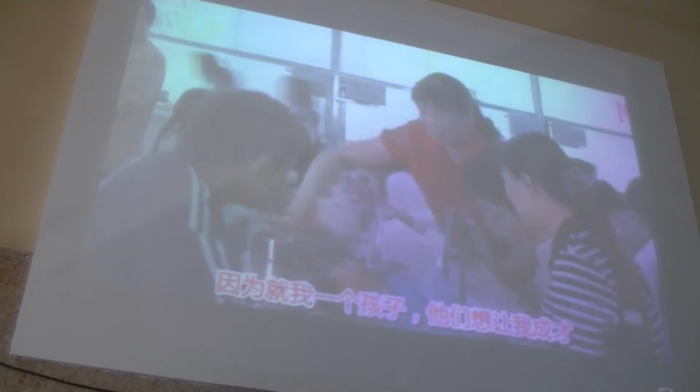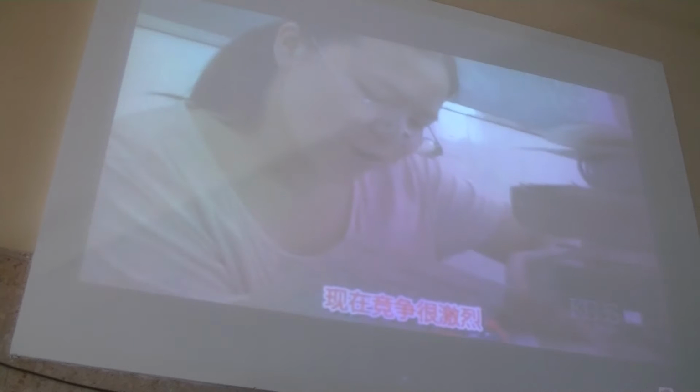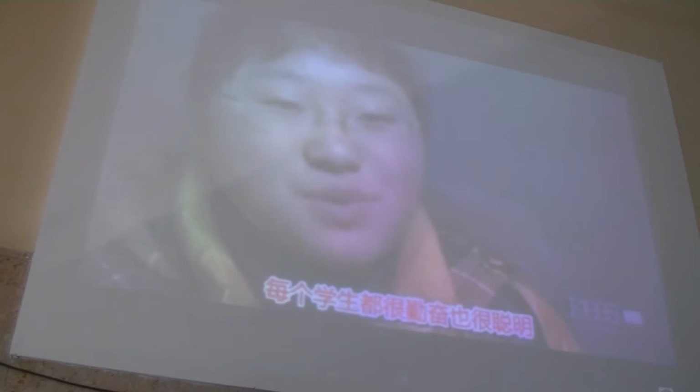Welcome to YA. I'm on a factory floor. It's elite cars and clothes we're watching. This is how China's... Into the college of my choice. I think the immense pressure we feel comes from our parents. Their expectations are too high because they only have 1 child. The competition is fierce. Every student studies very hard and every student is very smart.